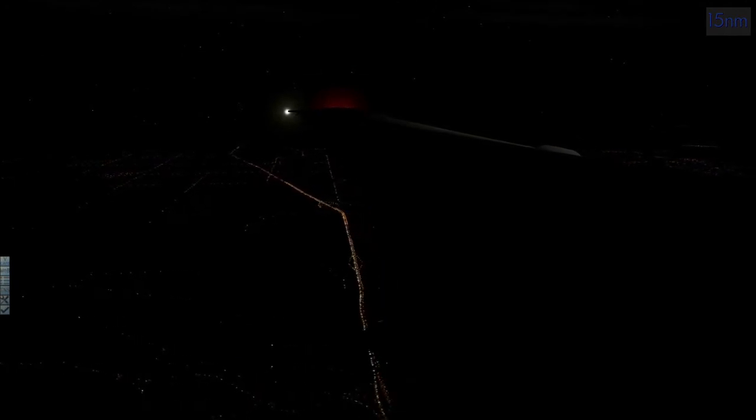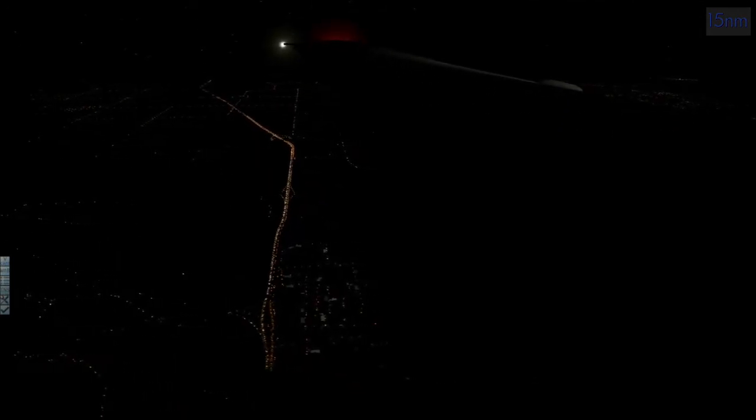Let's check out some wing views while we're waiting. There you go, that's cool. Airport's about to come in view off our wing here. Let's check out the other side. Going down to Rochester that way. There we go. That looks awesome. Look at that. Oh my gosh. Look at that traffic. I have cars turned way down, and look how much traffic there is. That's hilarious.